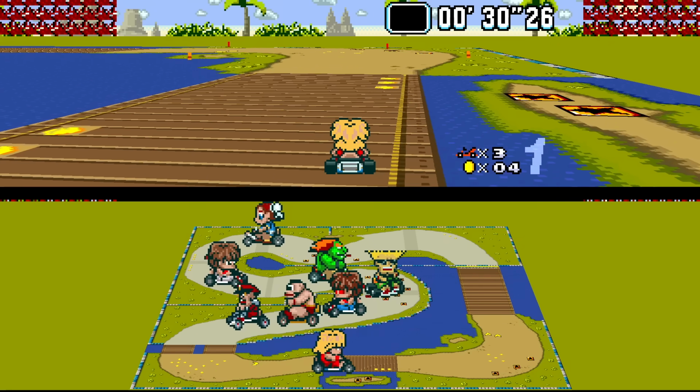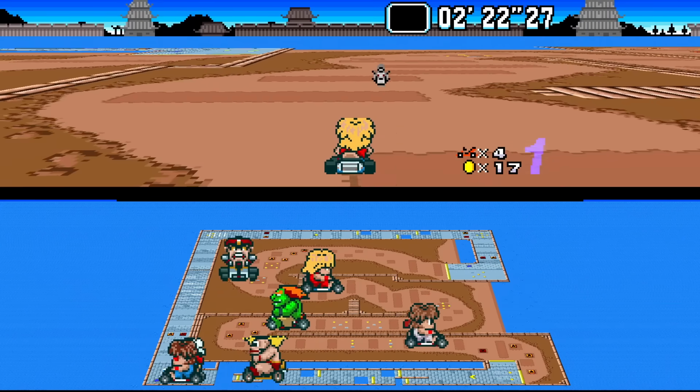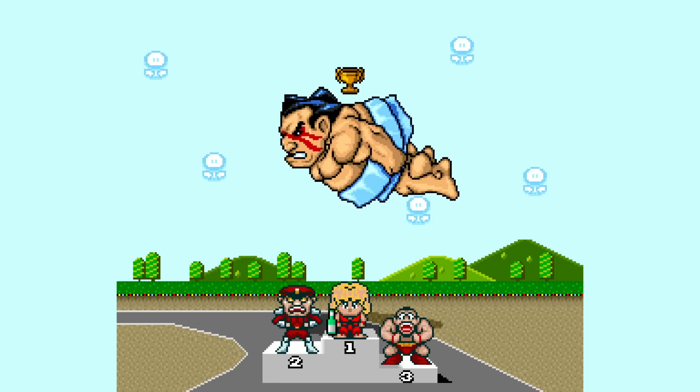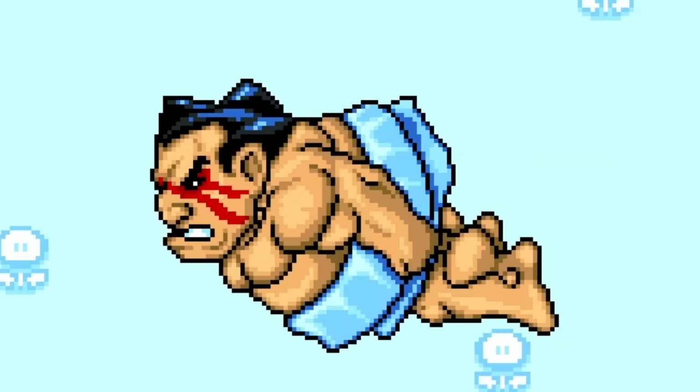Unfortunately, it does seem like custom music isn't really possible in these hacks, which is a shame since Street Fighter music would be amazing here, but for what it is, I will take what I can get. This is still pretty neat. We got a big old fat flying E-Honda shooting a trophy out of his back. What room do I really have to complain?